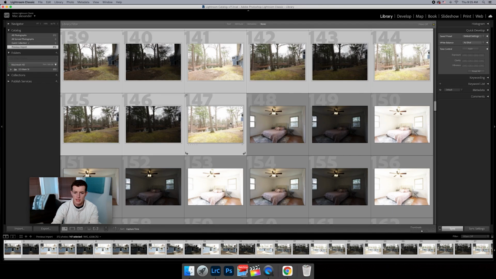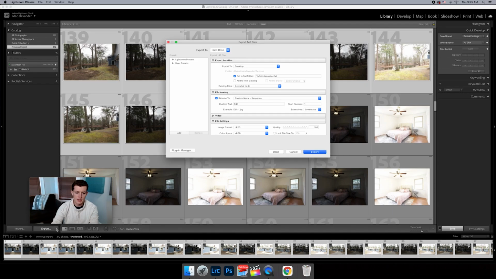Then we're going to scroll down. Here we are. We're going to select all of our exteriors, and we're going to export these as, I usually say a.ext for exterior, and then dot the address, 123 main. So the A basically makes sure this folder, when I'm sorting by name, is at the top, so it's very easy to click.